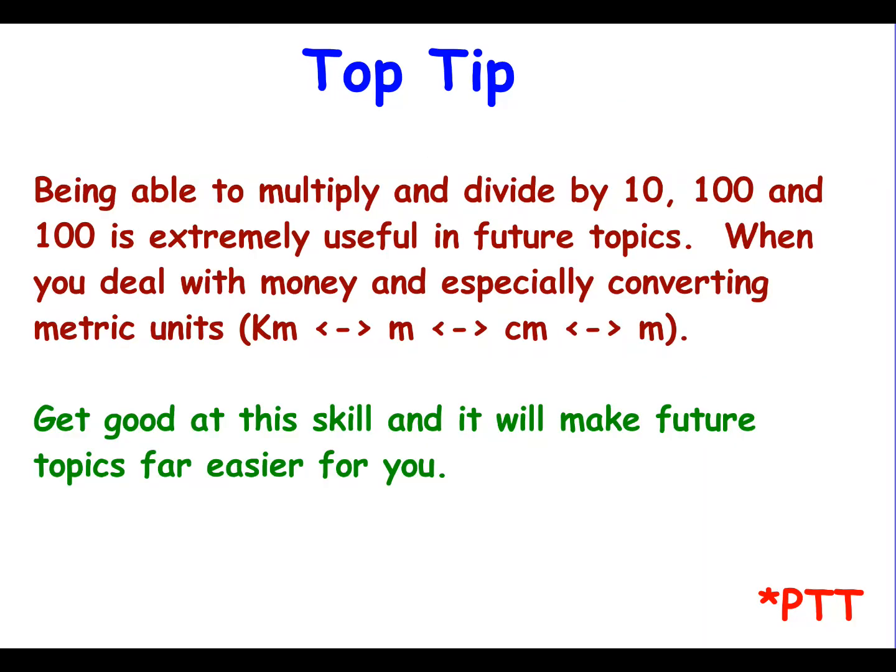Pete's top tip for multiplying by 10, 100 and 1000 is that it is an extremely useful thing to do in future topics. So when you deal with money, and especially converting money and metric units, you're going to be constantly multiplying and dividing things by 10, 100 and 1000. Therefore, it's a really good skill to become good at before we do those future topics. So please practice. There's extra work on Moodle if you require it, and you can always ask your teacher for more work on this topic.